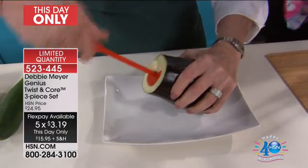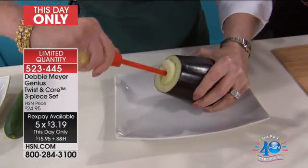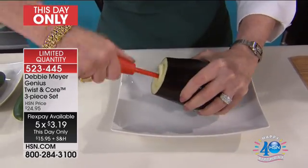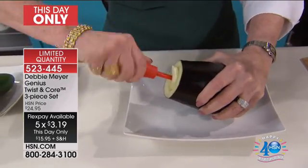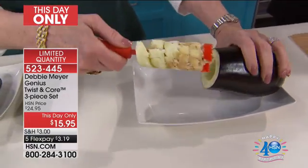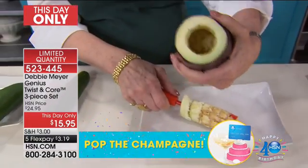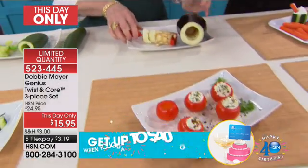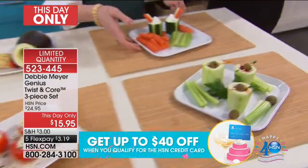$3.19. And you're doing food that truly looks like it's from a Sunday brunch or a restaurant. It's so lovely. You've turned every day into a special occasion without any extra effort, because watch this. I just cored an eggplant. Look at that. There's the inside. So I can stuff that, do anything I want. This is what I love to do for my grandchildren.